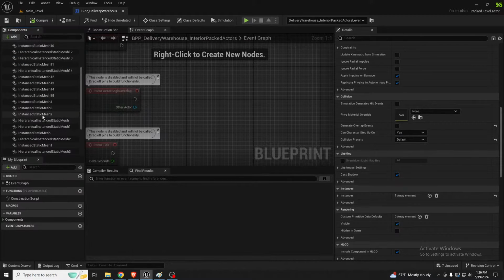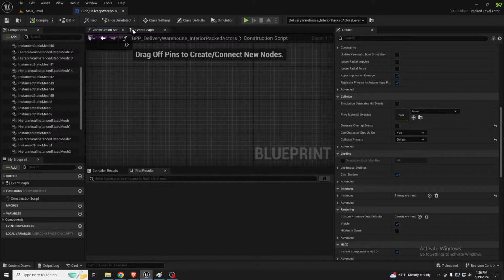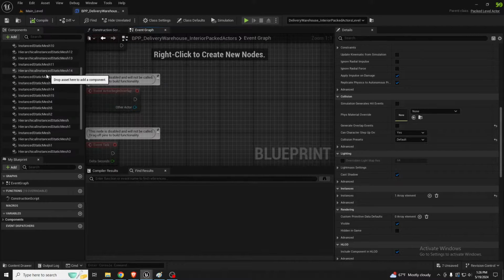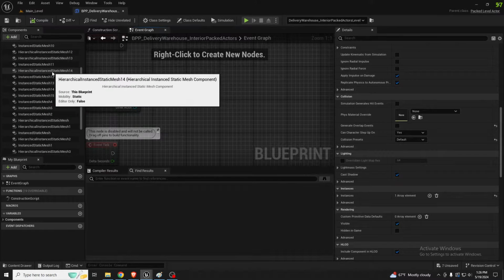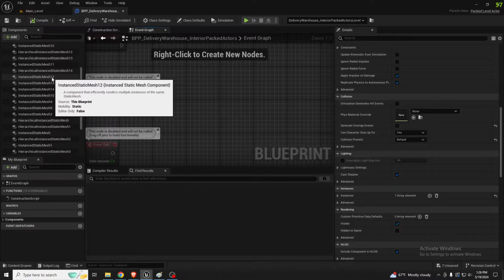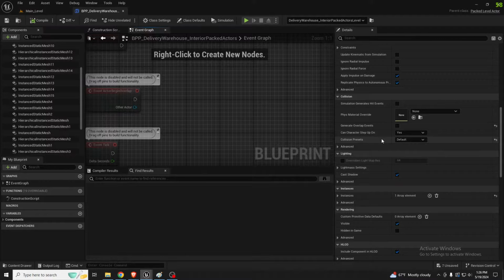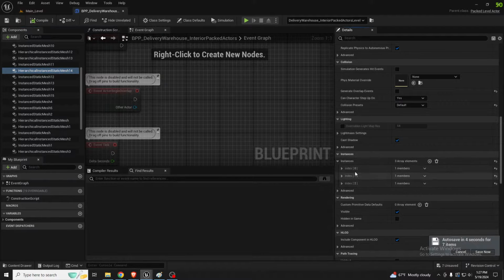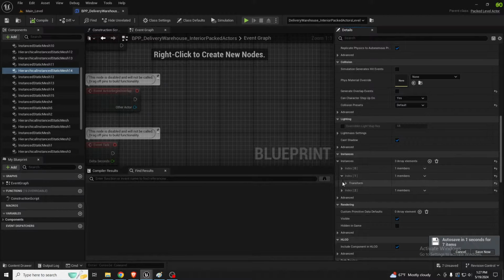At that point, how the engine decides which one to use, instance static mesh versus hierarchical instance static mesh, that part I don't really know. We were thinking, and I think some people were right yesterday suggesting, that one of them is whether it has different transformations, and the other one is if it doesn't have it. But yeah, each one of these, you'll see, has a number of instances of itself, right? So basically just doing one draw call.